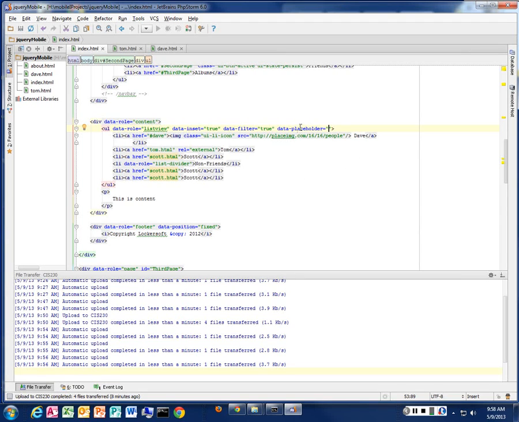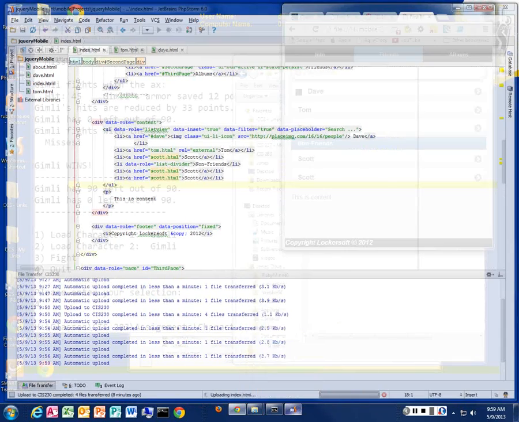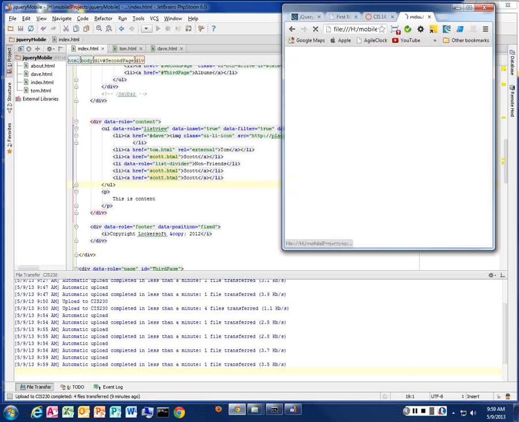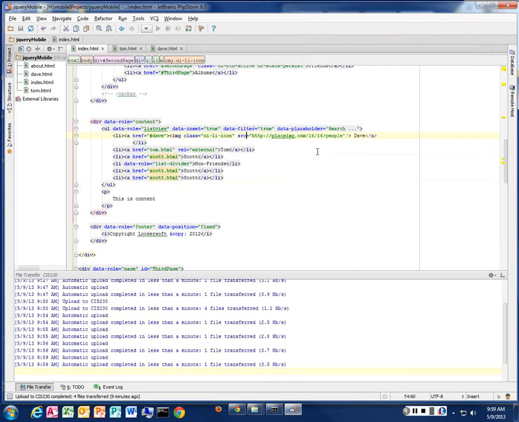All right, let's add a placeholder. This is similar to the placeholder attribute in HTML5 that we can add to form elements. And I want to add this placeholder so that my data filter has something inside of it. So I might say something like search in my placeholder. Oops. And we'll go reload this, and it doesn't do anything. Why not? Seriously? Oh, it's placeholder text.